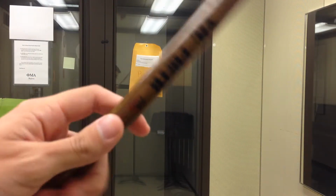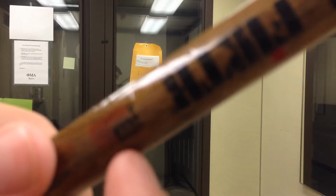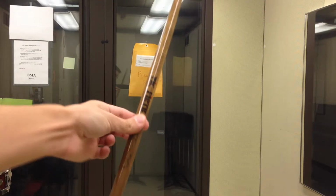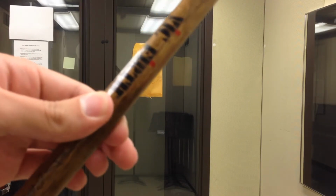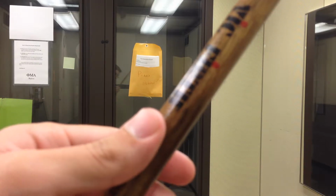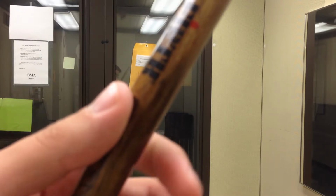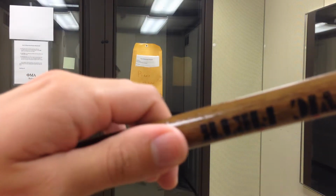So from here, we're going to put the fulcrum onto the stick. Now this is a Vic Firth concert stick, and what you can see about this stick is that there's a little American flag. This American flag is about a third down from the stick, or at the bottom third of the stick where my thumb is here, and this is where you're going to put your fulcrum. So again, the fleshy, meaty part of your thumb, let's put that right on top of the American flag, and the second half of the fulcrum, your pointer finger, will rest behind the stick about the first or second knuckle. And again, garage door, slightly open or closed.